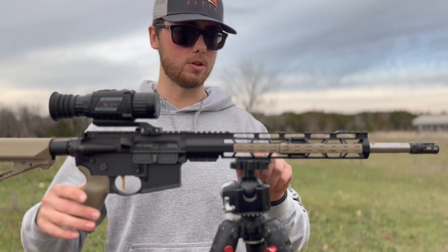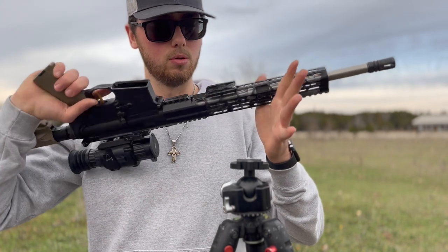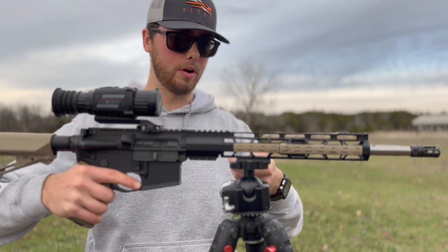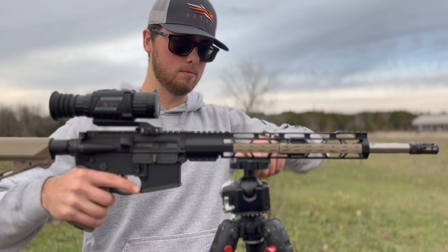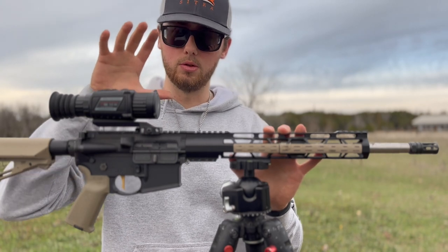KeyMod, of course, I have another Arca Swiss rail. Also, this is also Zelnux, but in the KeyMod version. Very happy with this Arca Swiss plate. And now let's move on to the scope.